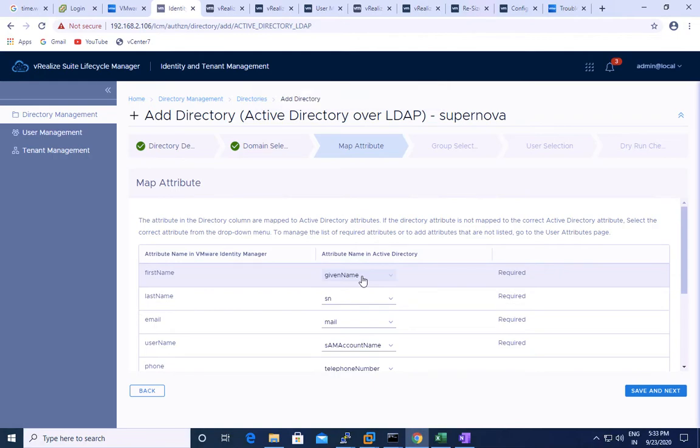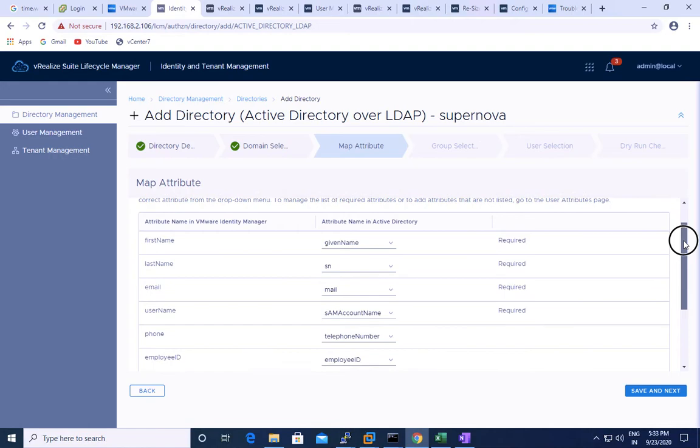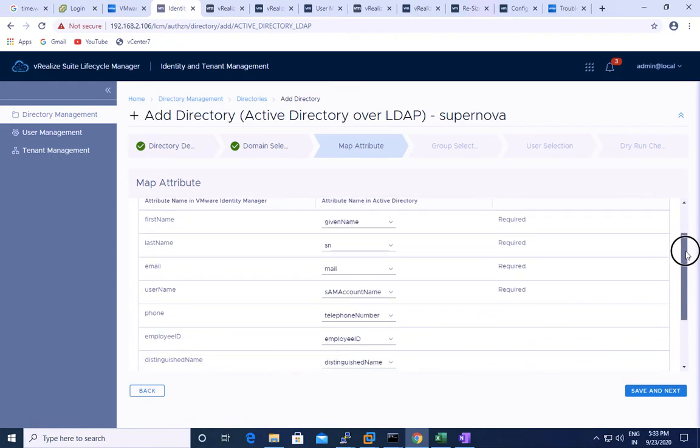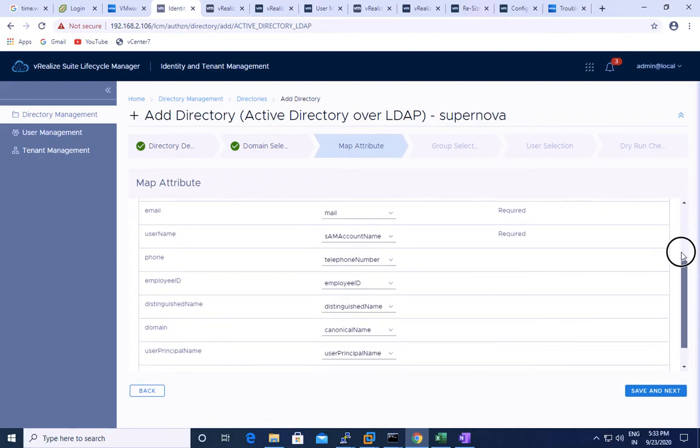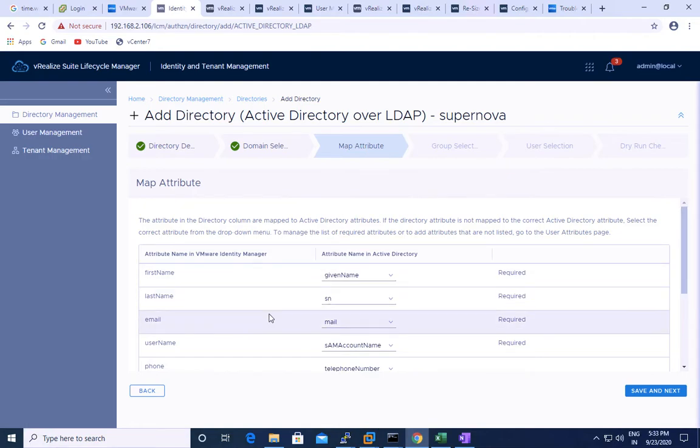Here there are multiple attributes. Unlike the previous version, where I remember we just had the username, here I think three or four items are marked as required, whereas earlier it was only one, which was the username.